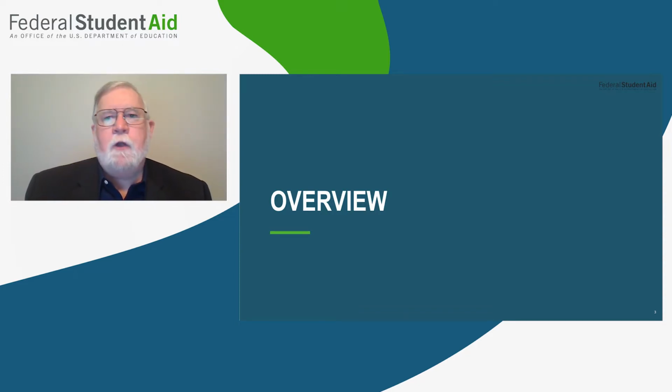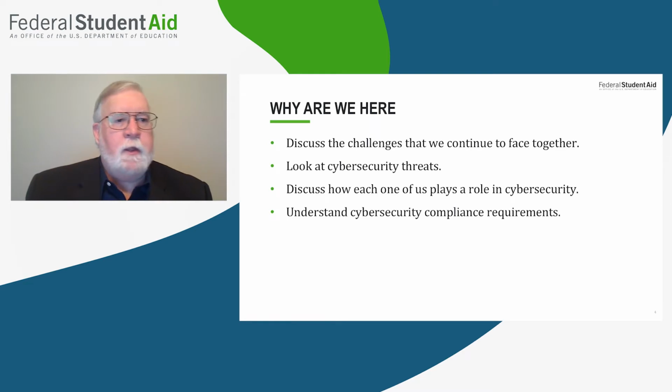So in the overview section, we're going to just dive right into talking about things like, on this slide, why are we here? Why are we all sitting here? Why am I taking the time out during the conference to talk to you? It's because the information and the activities that we have is critical for us to get our job done. If we don't have privacy data and financial data, we're unable to assist the students in obtaining their educational goals. So it's very important that we have the information, we can do our business, but at the same time, we need to protect the interests of the students and the interests of ourselves as we are good stewards of that information that they provided us.